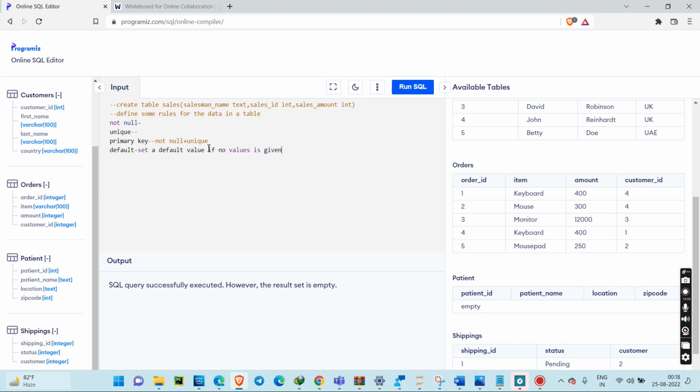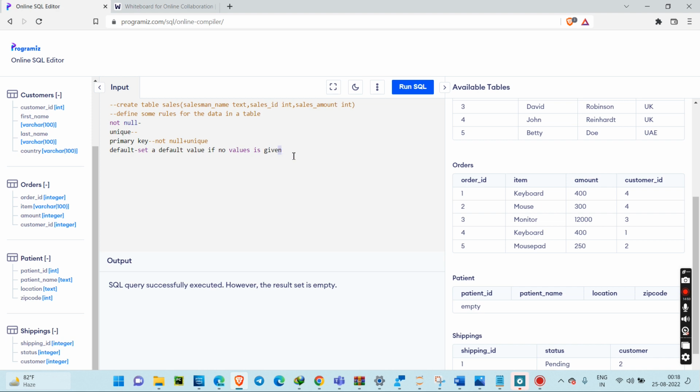So these are some constraints also. Once I discuss joins, I will discuss primary key and foreign key in detail. I am giving you some basics right now, but once you go to joins, you will use all these create tables, clauses, operators, everything in joins.